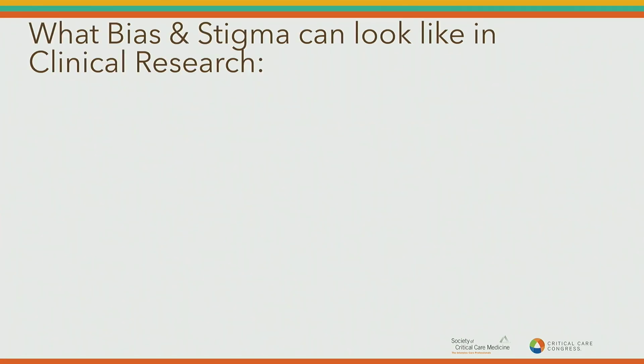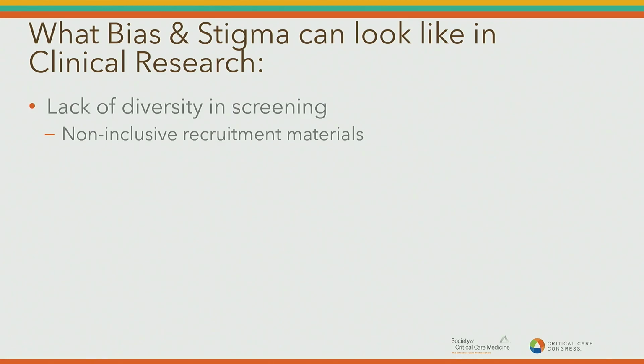Next slide. So what it can look like in clinical research: lack of diversity in screening. A lot of times we think about lack of diversity in our actual enrolled participants, but if we go upstream and look at our screening pool, that pool often looks very similar, right? So it can be more diverse in the people that we enroll, which tells us that our inclusion criteria are consent processes, right? We're not developing trust, we're leaving people out, but sometimes we're also just not going to where people are and where we want them.